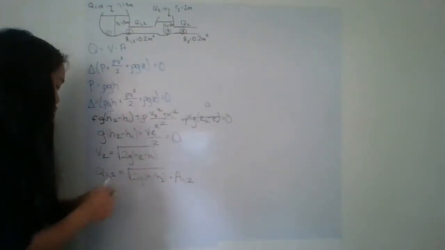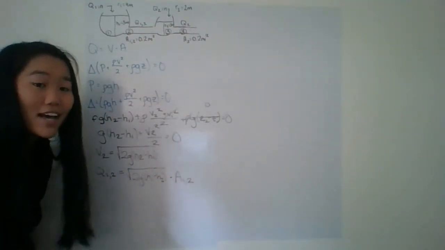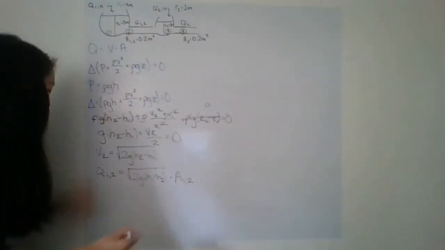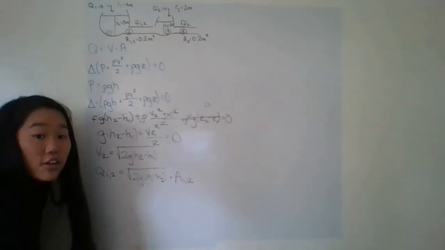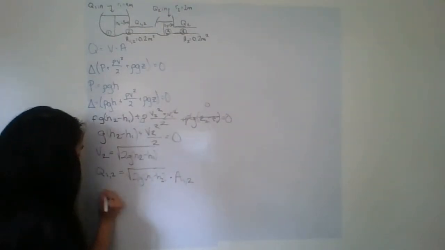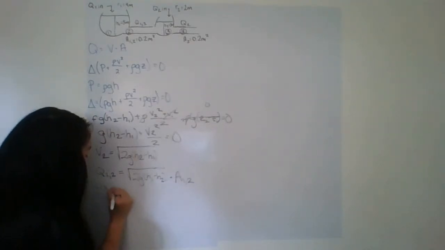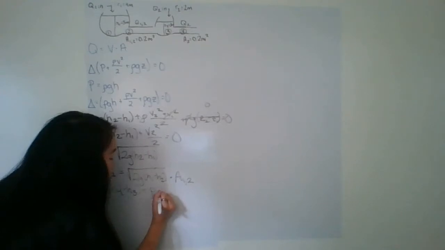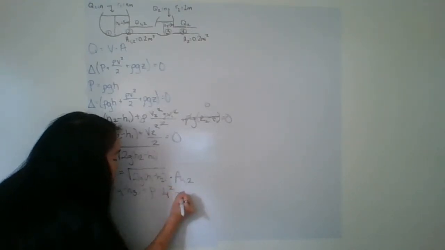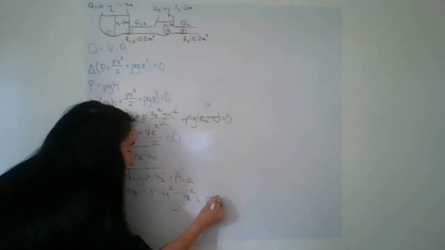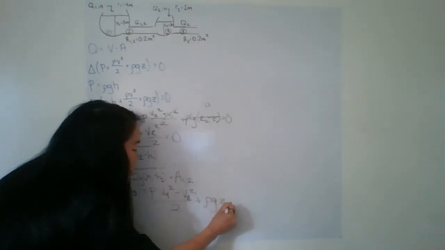So now we need Q2, which is the first equation written as the volumetric flow rate that's equal to the velocity times the cross-sectional area. So rewriting our equation in terms of tank 2, we have rho times g times h4 minus h3 plus rho times v4 squared minus v3 squared over 2 plus rho times g times z4 minus z3 equals 0.